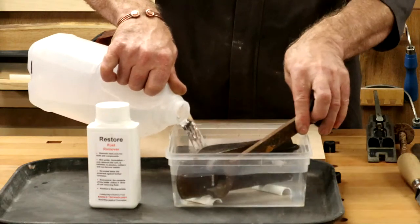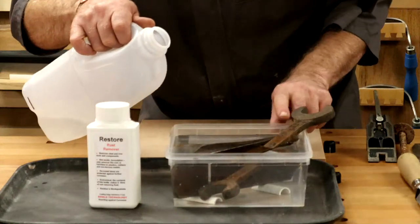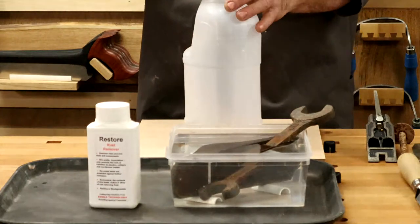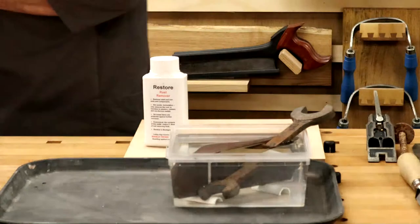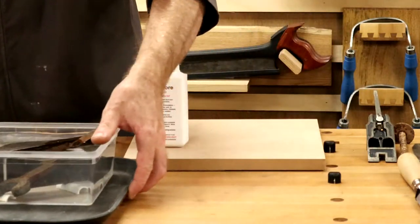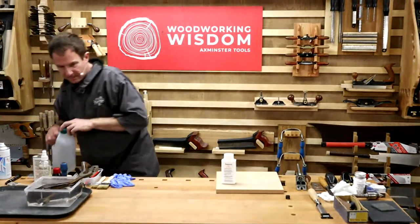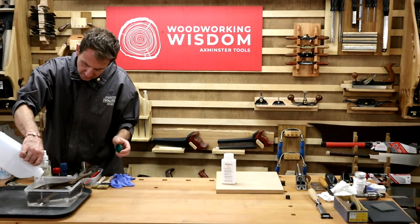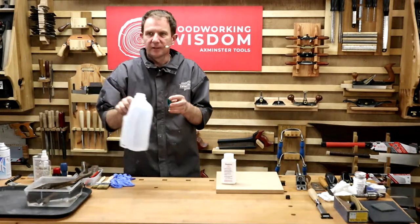So I'm going to pour it in. A bit more. I want to get it all the way over. I'm going to put our spanner in as much as we can, see what we get. A little bit more. All right, we'll go with that. So you can see what we've done. Just going to grab that, put the water solution that I don't want on the floor. We're just going to move this back out of the way. The reason we've got it on the tray is I can move it along and get that shot there. Now I've moved it back, I'm not going to slosh it about anymore. Just top it up to get that plane covered. Good.